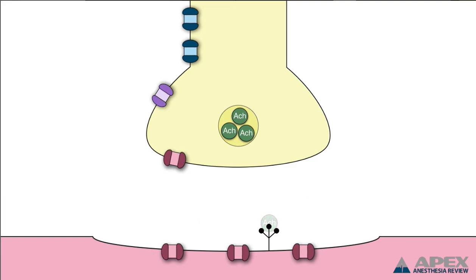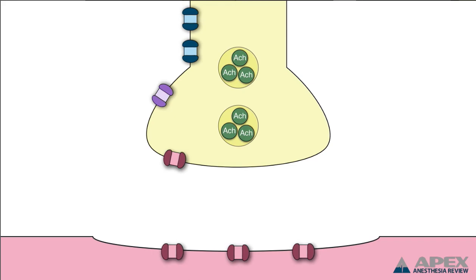Acetylcholine is metabolized to choline and acetate. Choline is pumped into the presynaptic nerve terminal where it's recycled and used to synthesize more acetylcholine, while acetate just diffuses away from the neuromuscular junction. The mechanism we just described ensures that the process of muscular contraction can be turned on and off like a light switch. But what do you suppose would happen if acetylcholine stayed bound to the receptor for a longer period of time?